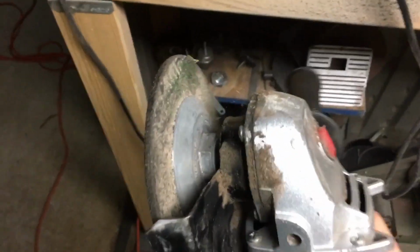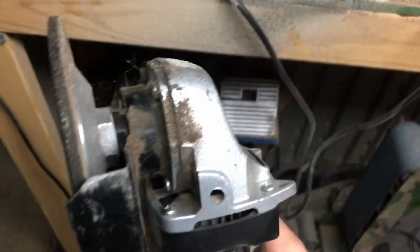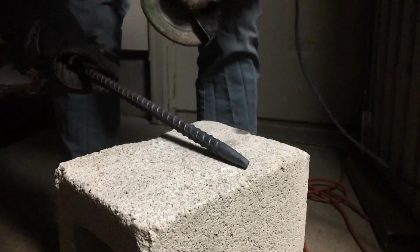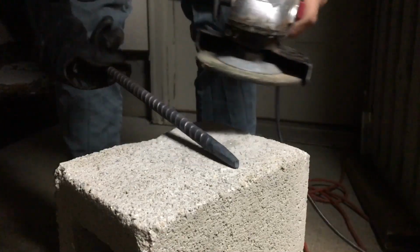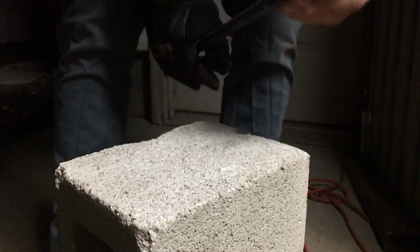But I'm gonna grind the drift with this just as an example so you guys can see how you might be able to use an angle grinder, which is a much cheaper option than a belt sander, to get your tools sharpened up. So just like with hammering this thing out, you're gonna want to be working it and just spinning it around so then you can keep that geometry circular and easy to punch through metal.